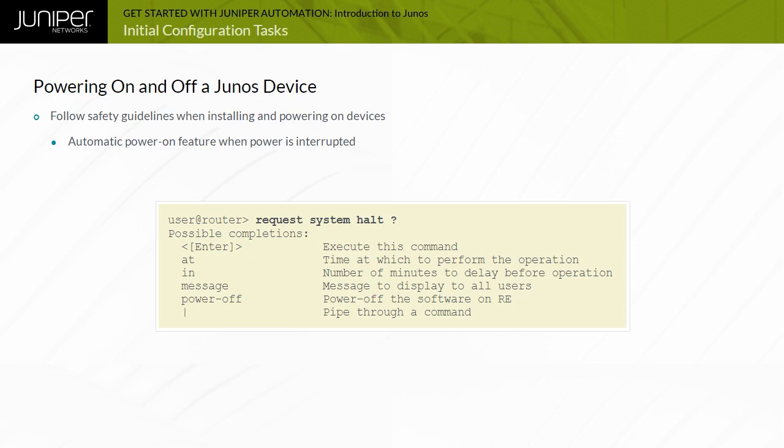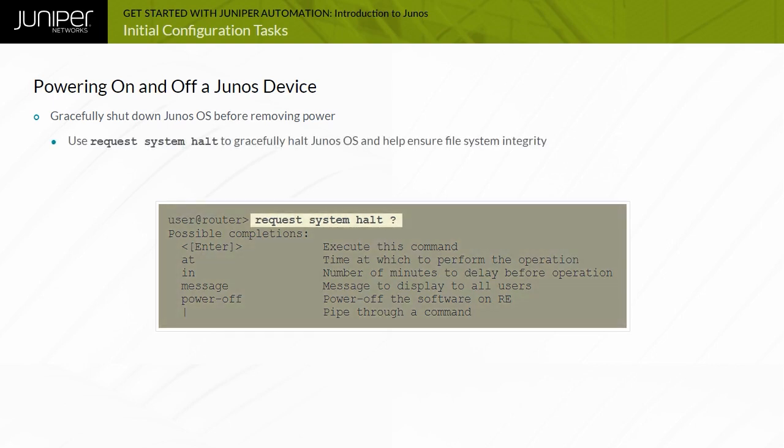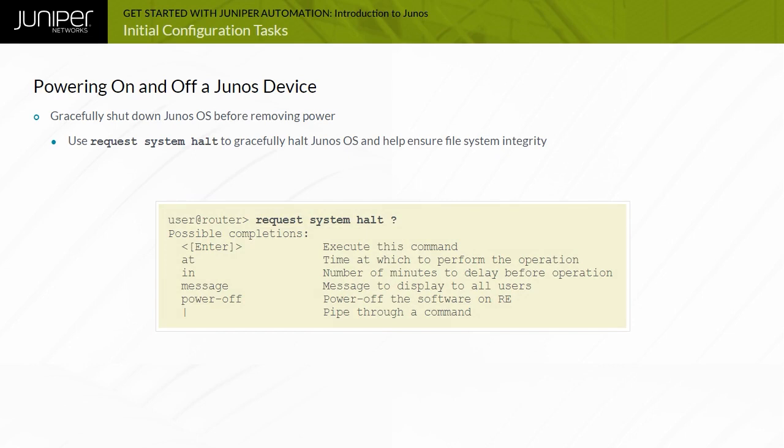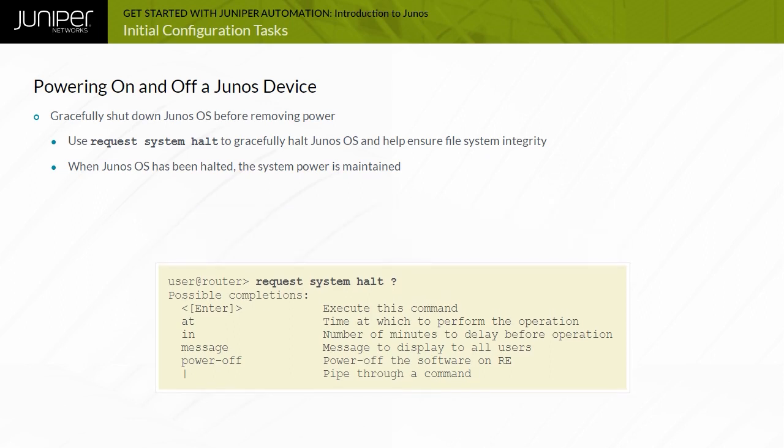Junos OS is a multitasking environment. To ensure file system integrity, you should always gracefully shut down platforms running Junos OS. Although unlikely, failure to gracefully shut down the system could possibly leave it unable to boot. As shown in this example, you can use the request system halt command to gracefully shut down Junos OS. This command provides options that enable you to schedule the shutdown in a specified number of minutes or at an exact time, to specify the media from which the next boot up operation uses, and to log a message to the console and to the messages file.